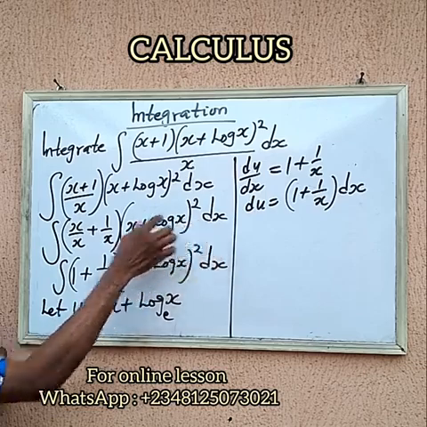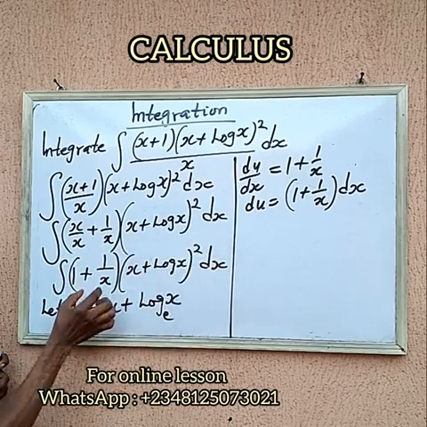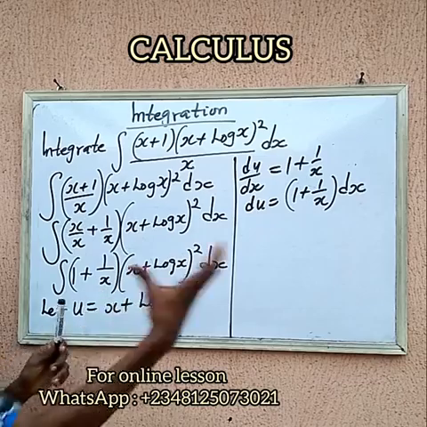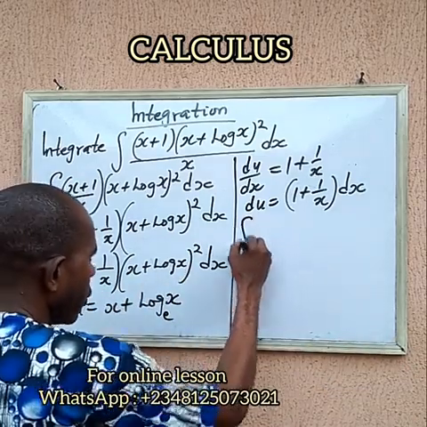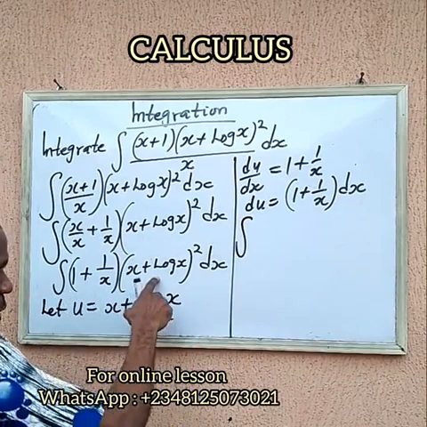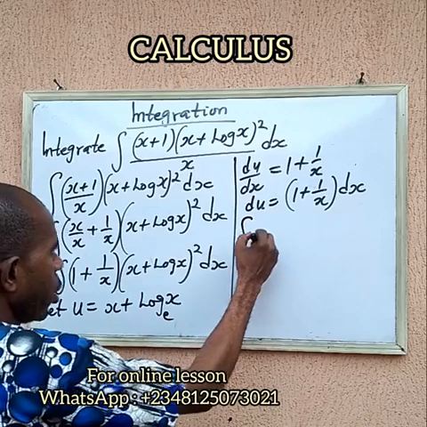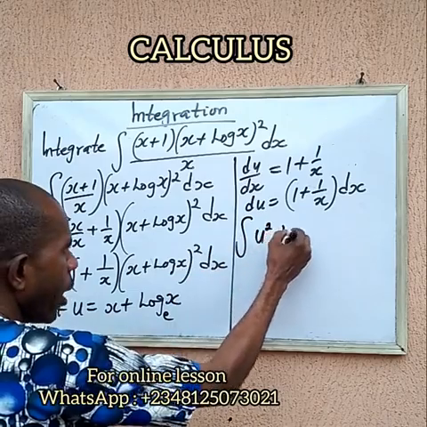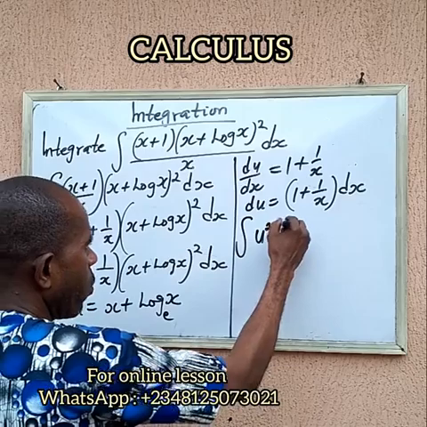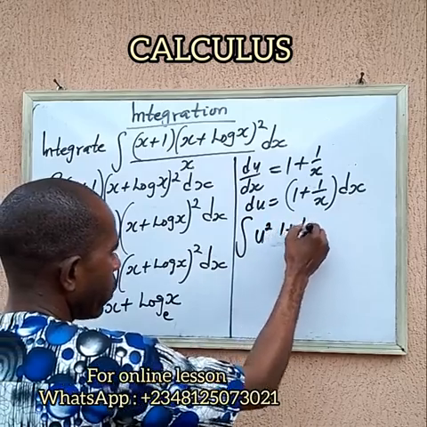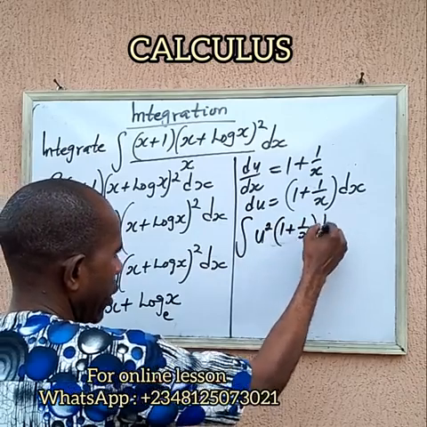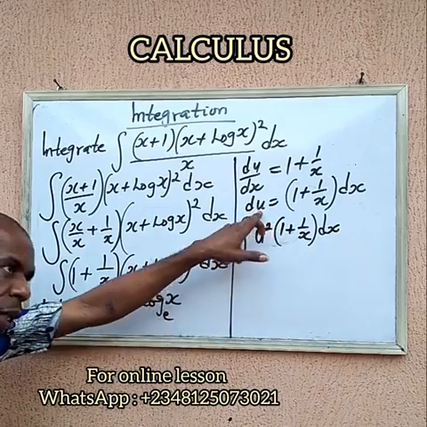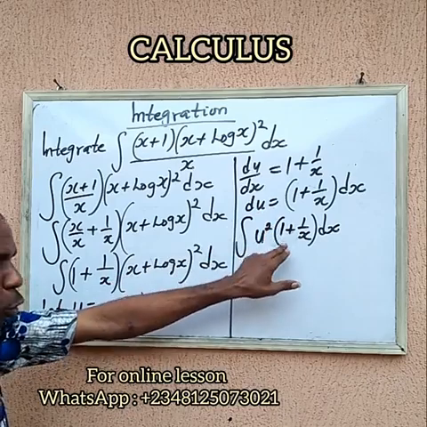What we have here, this and this. Look at it here, this one and this one, because we can rearrange. We can bring this one first, and this one to the next. So look at what we are going to have now. Let us rearrange this, because this one is now u. So it gives us u squared because of this square here. Then we're having 1 plus 1 over x, then dx, assuming we have not substituted for this. Let me show you why. I am going to trash this away.